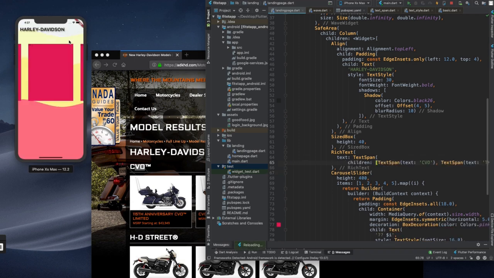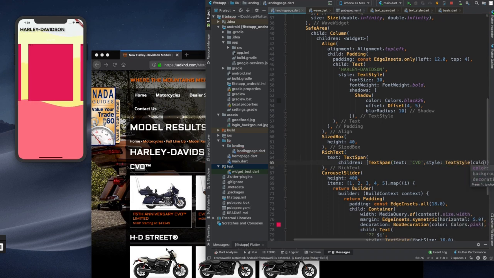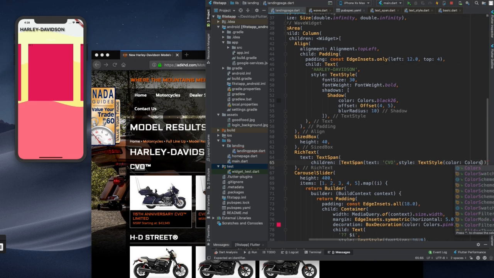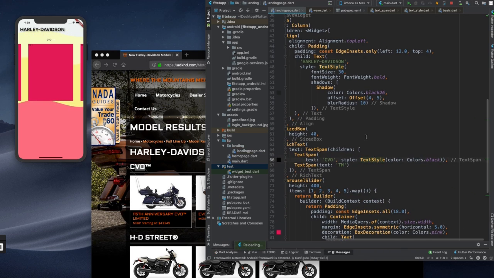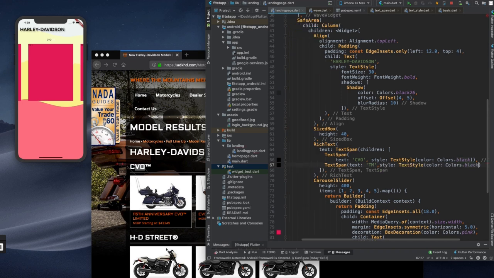When you refresh, you can't see it because it's in color white, so we're gonna make it black. And you can see it. Style, yep.